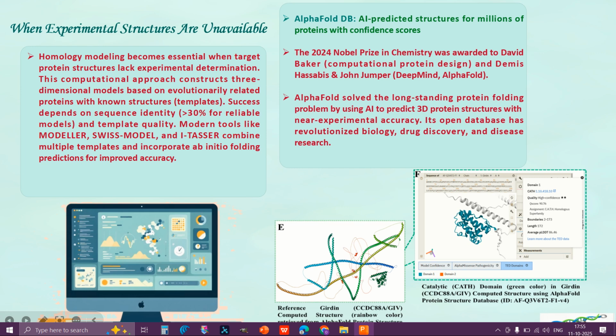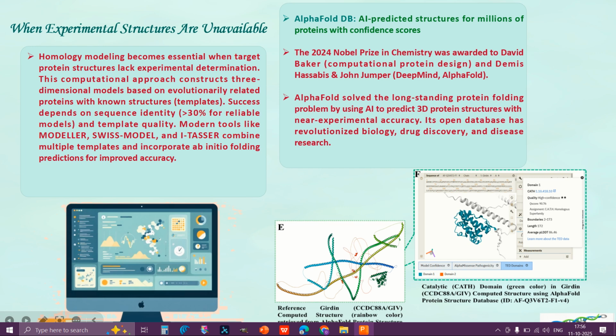Now AlphaFold is the best tool to predict homology structures, and it has now also introduced an AI feature. If you provide a protein sequence, it will give you the best homology model structure.